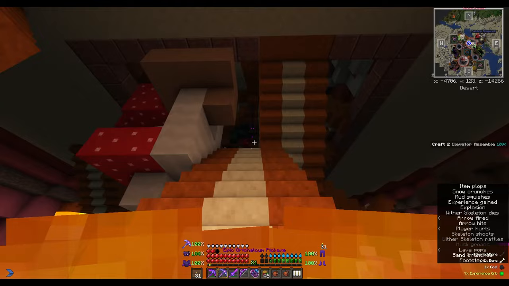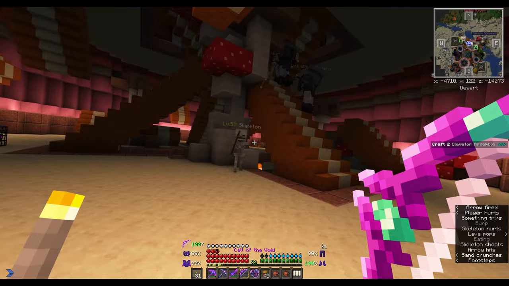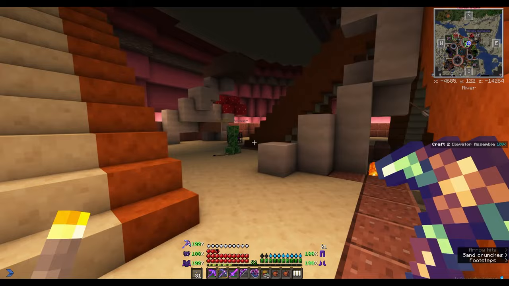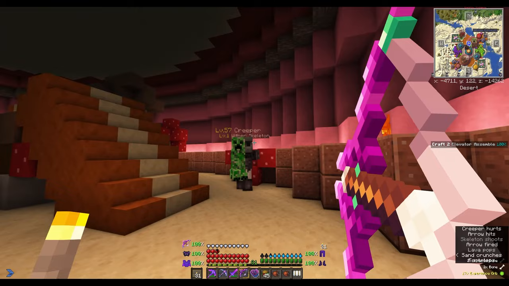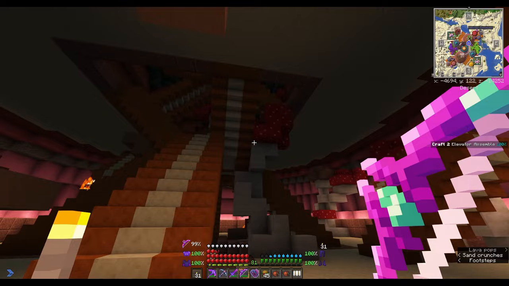Get rid of that. Whoa! Calm down. While you guys are busy with each other, I'm gonna take care of that. Try to get the... Oh crap. Oh crap. Where's the other guy? Where'd you go, dude? Did I get you all? Nope, there's a creeper over here somewhere. Where's the creeper?